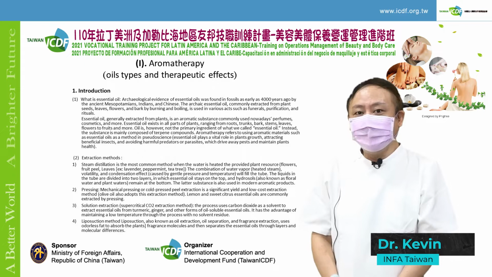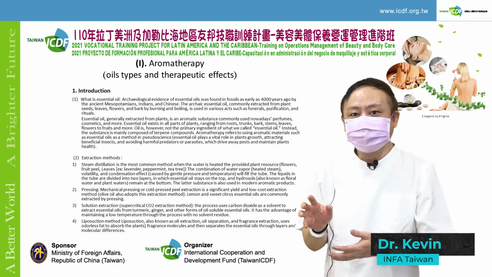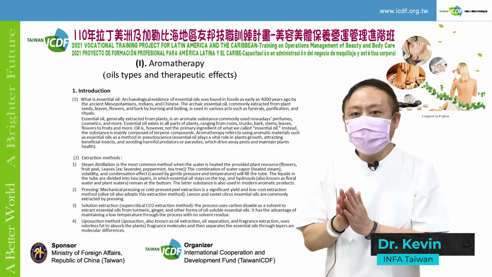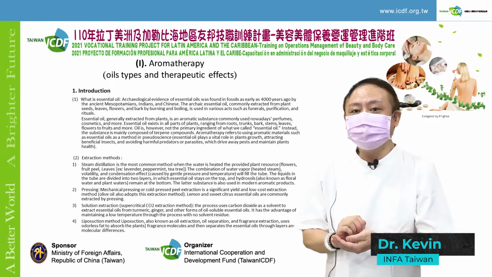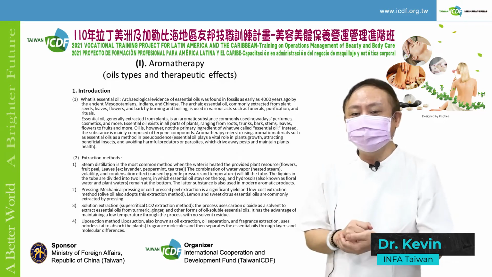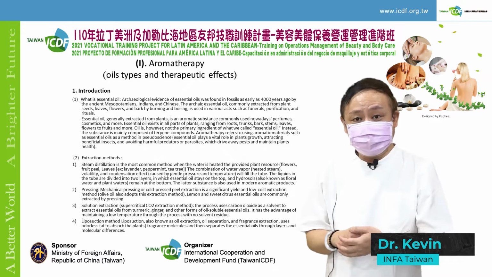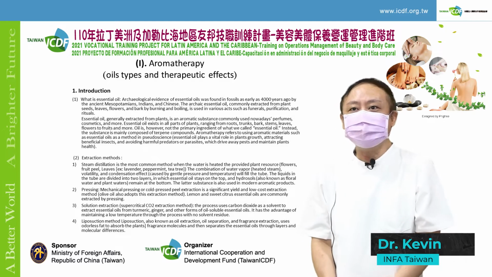Back in the day, they were not very good at extracting essential oils. They will try to get it from their leaves and flowers, rub it together, and they are able to get it from the scent. So that would be the earlier extraction technique. So nowadays, the techniques are very good.